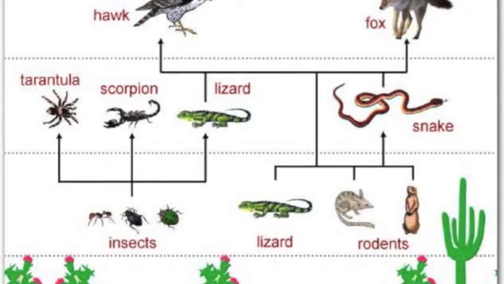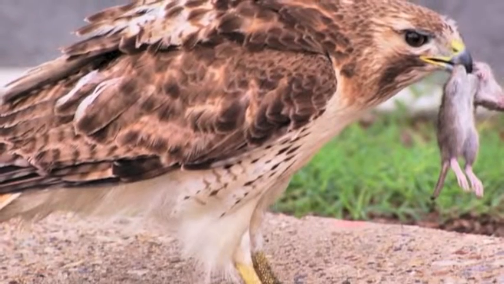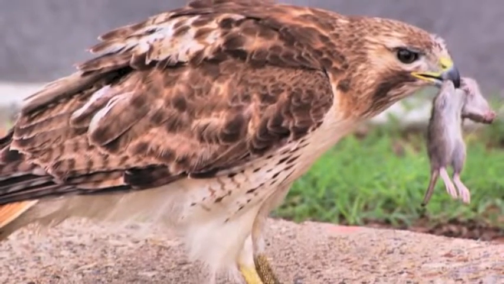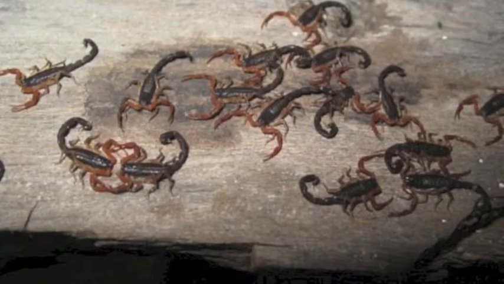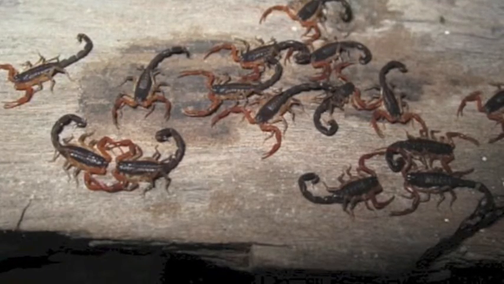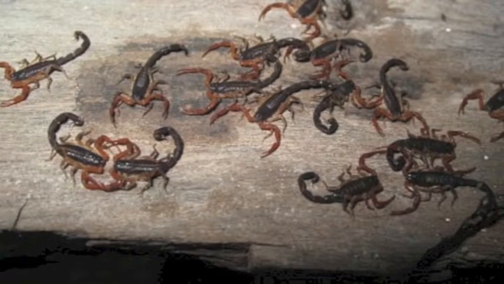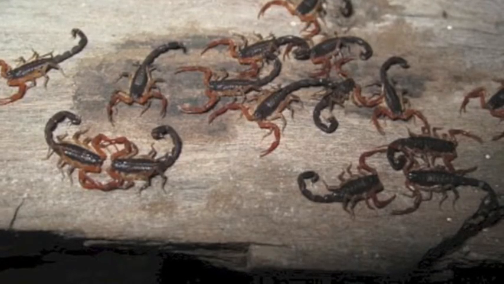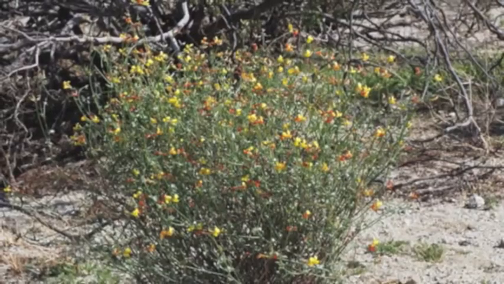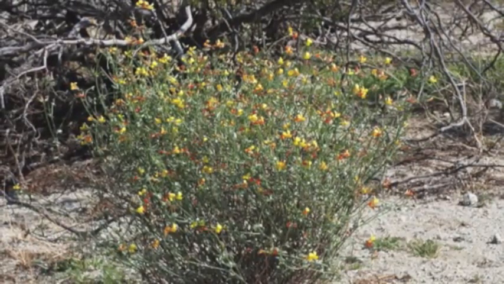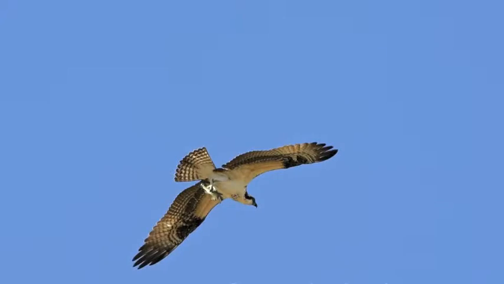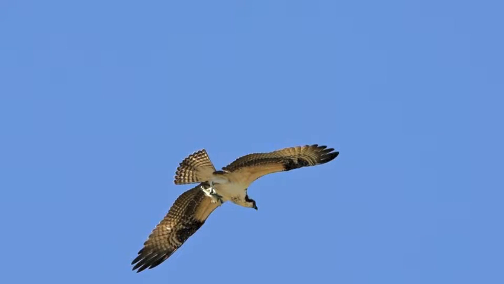and eagles. If, say, there was a decrease in the population of foxes and hawks as large predators, it would devastate the rest of the web. The hawks and foxes hunt a variety of smaller predators. With them extinct or decreased in number, small predators' populations will rise dramatically, resulting in the decrease of the population of primary consumers, such as insects and rodents, leading to an overabundance of primary producers, such as that of the desert brushes. There are also issues regarding immigration and emigration within the desert biome.